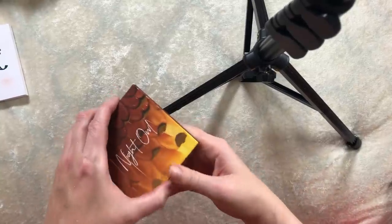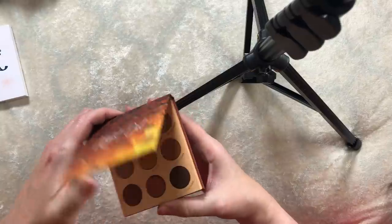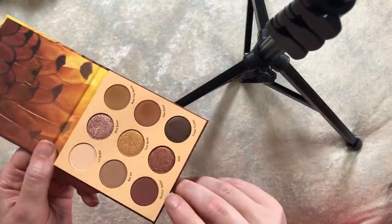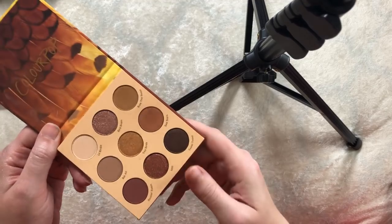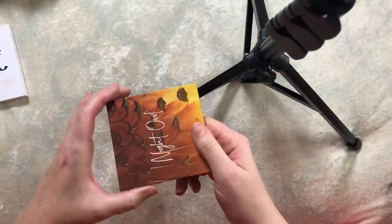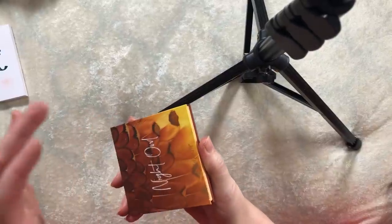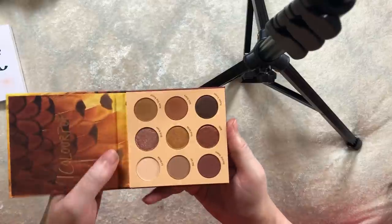This is the Night Owl. I had to have this palette. This was available briefly, I think, only at Ulta. But this is the only palette I have ever seen that has my name in it. That shade is called Rockin' Robin, so I had to have it for that. Plus I also have a fascination with birds and aviation. That's where my name comes from. Robin, obviously, but also the aileron. It's a French word that translates to little wing, and it's part of a plane.